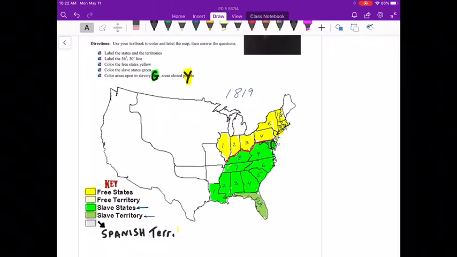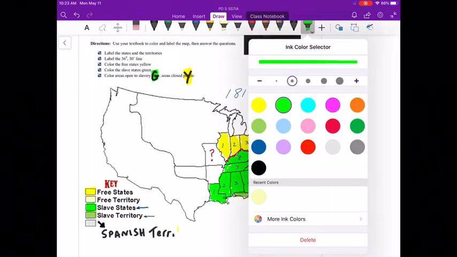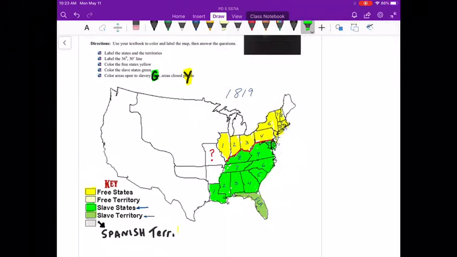In 1819, this territory, Missouri, is ready to be admitted to the Union. And to further confuse the issue, Missouri is right in the middle, and Missouri is asking to be admitted into the Union as a slave state. Now, can the Congress tell these people in Missouri who want slavery, no, we're not going to allow you to be admitted into the Union? They come up with a compromise.